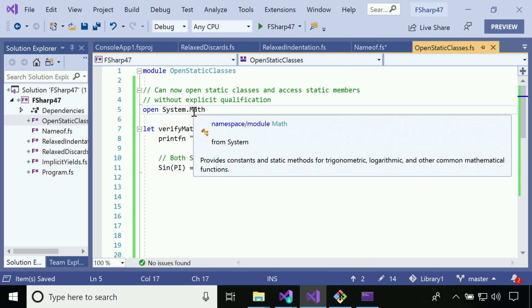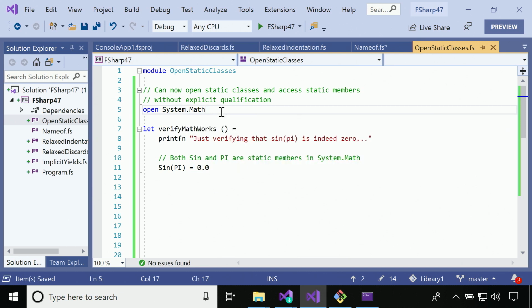And if you were to do this in F# 4.7 or F# 4.6, and you did not have the preview turned on, you would actually get an error saying that there is no namespace called System.Math. And that's because it's a class. It's not a namespace. And so what that means is I could just call sin of pi rather than Math.Sin of Math.PI. It's the sort of thing that is really handy if you're working with the Math namespace and other libraries that do this sort of thing where they put this kind of functionality behind static classes.